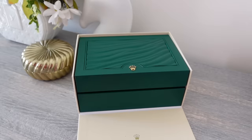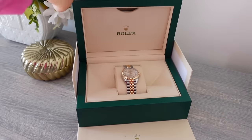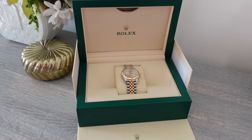Alright, enough about the box. I know many of you want to see the watch, so here it is. My beautiful baby Rolex. Let me take it out. And I will also show you what's in the box.